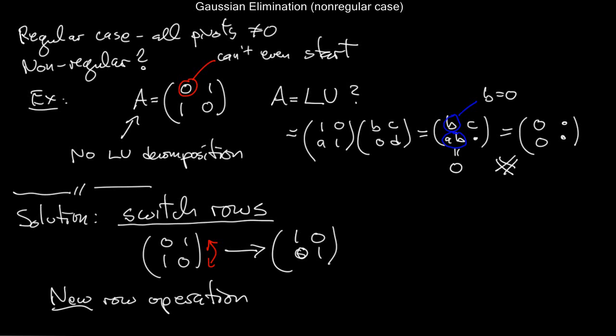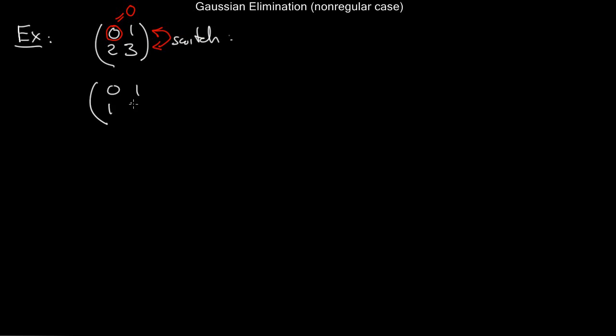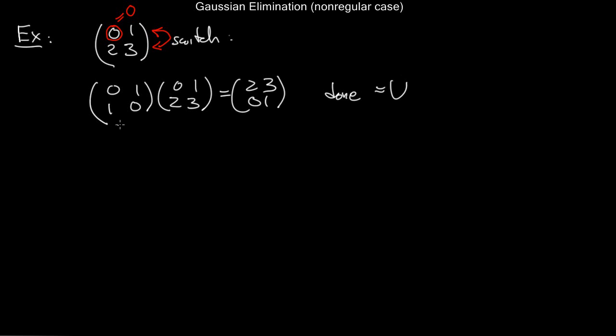Okay, so let's see how that works. Let's look at a very simple example. Take this 2 by 2 matrix, which is bad because it has a 0 pivot. So the first thing that you do is you switch. Here's the 0 pivot. So you switch the first and second row in order to fix that. And you get this. So the point is that switching two rows is the same thing as multiplying on the left by this matrix with ones on the anti-diagonal. Okay, so now we're done. This matrix is upper triangular. And the new operation is multiplication by this matrix P here. And this is called the permutation matrix.